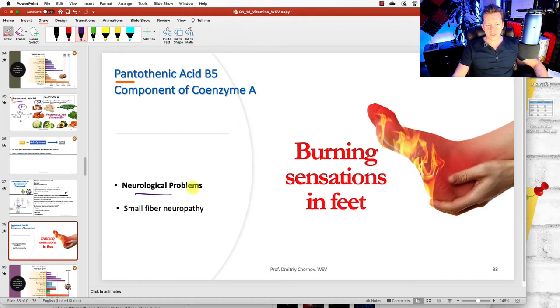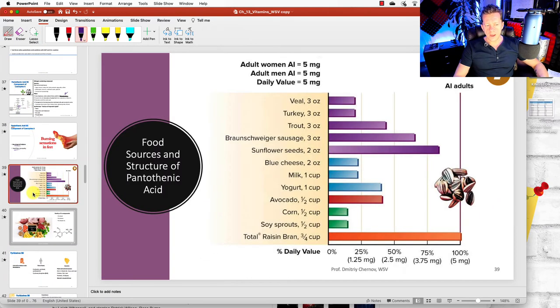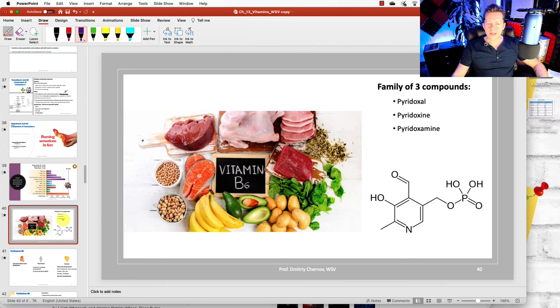It is a neurological problem. So it's a small fiber neuropathy. Yes, true, in nuts and seeds, there's a lot of this vitamin. So the next vitamin is vitamin B6. You see, we're progressing pretty fast, but then again, each vitamin has a lot of functionalities besides transportation of energy or transferring of energy or being an antioxidant. So the vitamins, they have other functionalities, but we're not discussing those for this class.